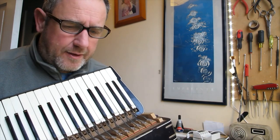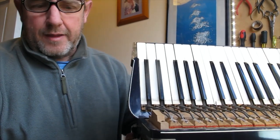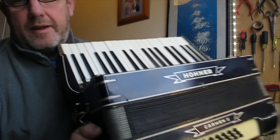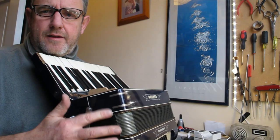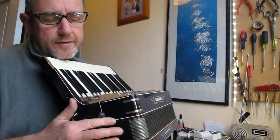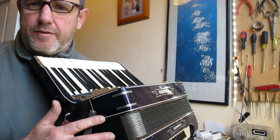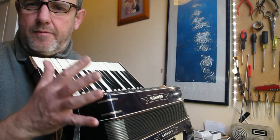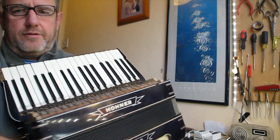The next job I'm going to do is the bellows gasket, because when I was testing it out, I noticed some air was escaping from the join between the treble side and the bellows. I could feel it on my face actually. So I'm going to show you how I'm going to replace the bellows gasket, which helps to improve the seal between the bass and treble ends and the bellows themselves.